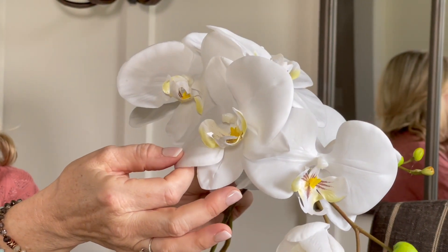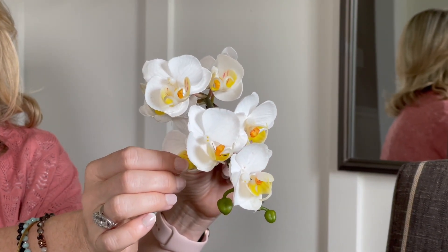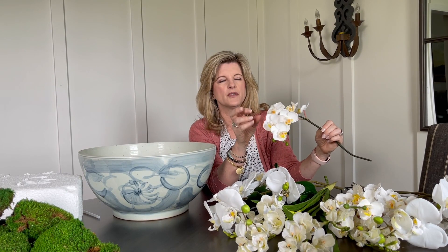You don't have to choose a freesia — you just want a flower that's going to stand up straight and tall and give that height, because my orchids are going to pour out around each side of the bowl. This is the orchid I chose for the biggest bang for the buck — it has a little bit of yellow in it. The third flower is a smaller orchid with a little bit more yellow, and I love that the yellow and white make the flower look really real rather than if it was all white.